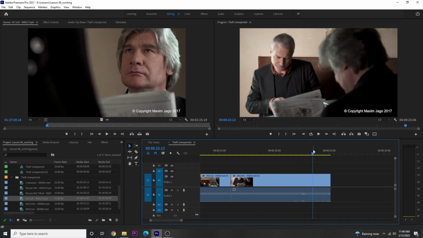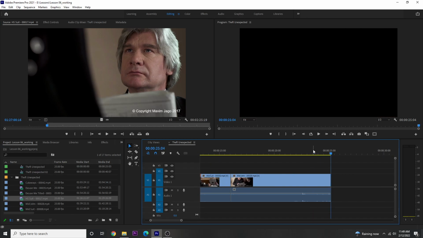So you can use your up-down arrows to snap to the end of the clip, or I believe you can hold shift as well to get it to snap the playhead. Alright, so this is where we want to be with it. If we don't already have this HS suit clip open over here, if you failed to drop it on there, just double click it down here and it will open for you.